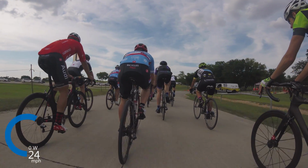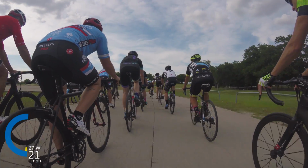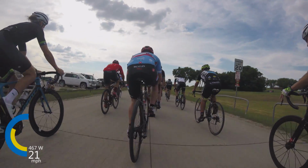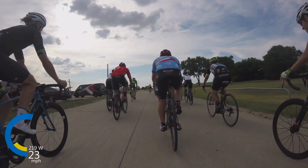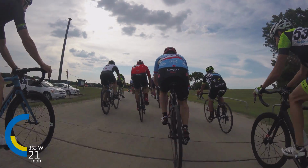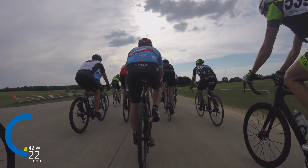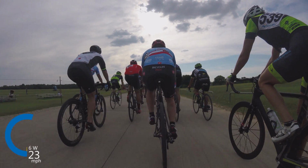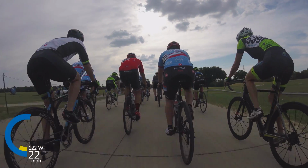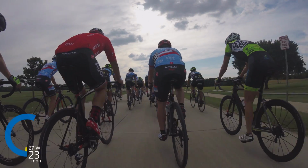When you show up at the race and pay, and this particular race costs $25, they'll give you a number. You see the numbers on these guys, they're pinned onto the left side because the scorers and officials are on the left side of the course. They need to be able to see those numbers when they record things. So it's pinned on the left side, with safety pins and other kinds of means of attachment. You can look at a video on how to attach those. You want to keep them flat so that you're as aerodynamic as possible. You don't want that thing flapping around.